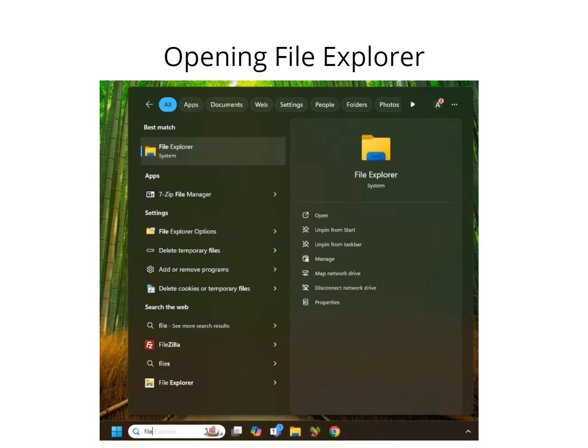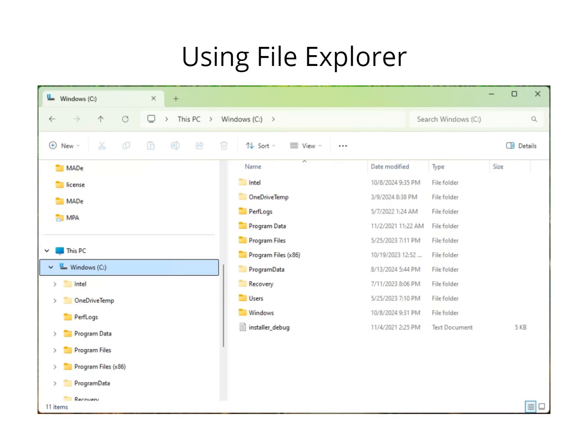First, we'll discuss where files are stored on a Windows PC. You will use an application called File Explorer. Begin by typing File Explorer in the search field and click the icon or Open. On the left side of File Explorer, you will see different file locations. Scroll up or down until you see This PC. Under This PC, you will see C:. This is the main hard drive storage where all files are stored, including applications or programs.